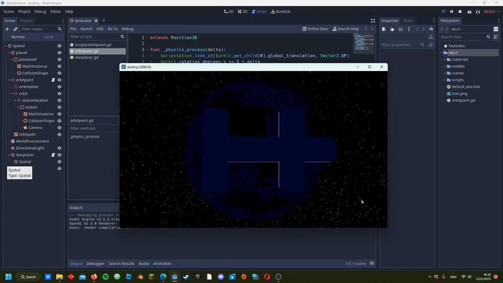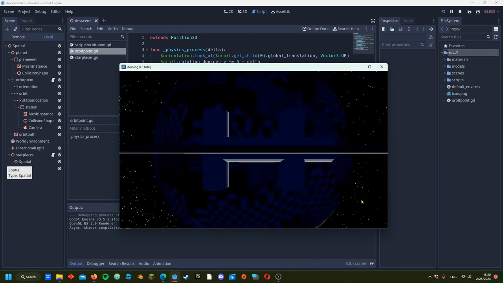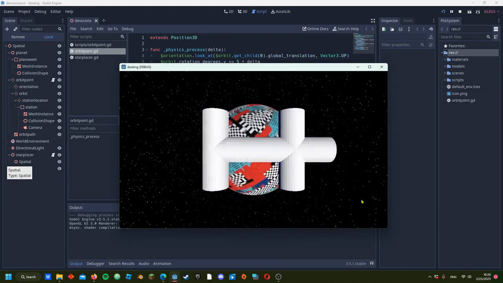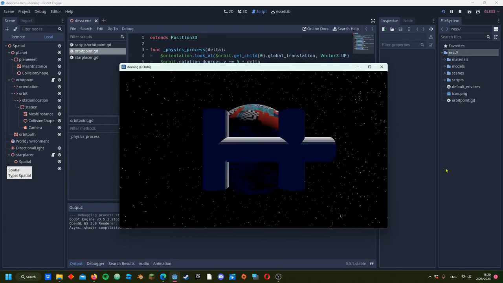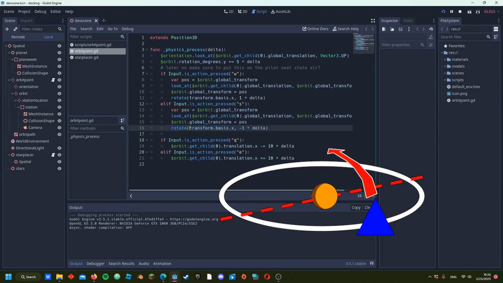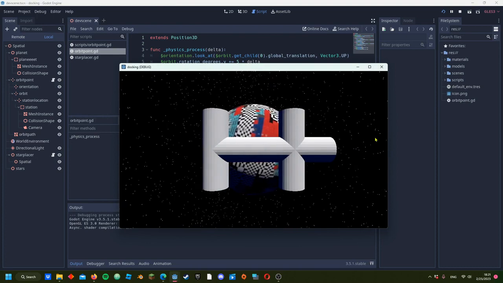that break took a while because I was very confused about how to solve the problem, but it turned out to be extremely simple. All that I needed to do was use the rotate function, which I've never used before, but I just had to rotate the orbit along its own basis x, which means just one of its sides, like how it defines it from itself. And that ended up just solving everything. So all of that works now.